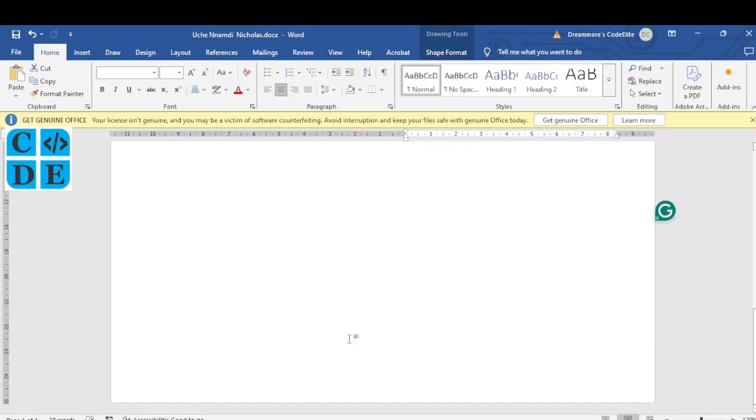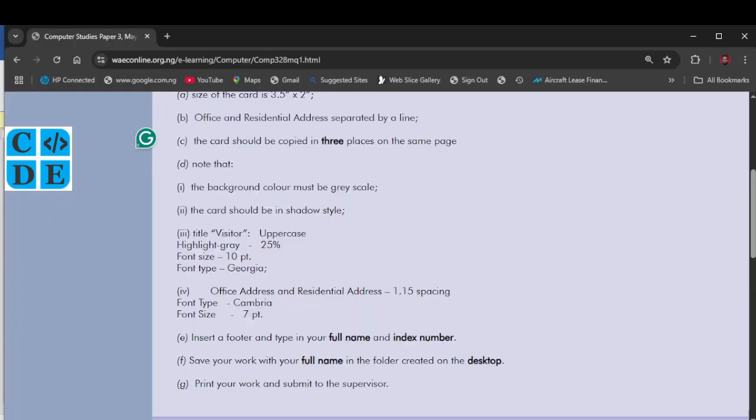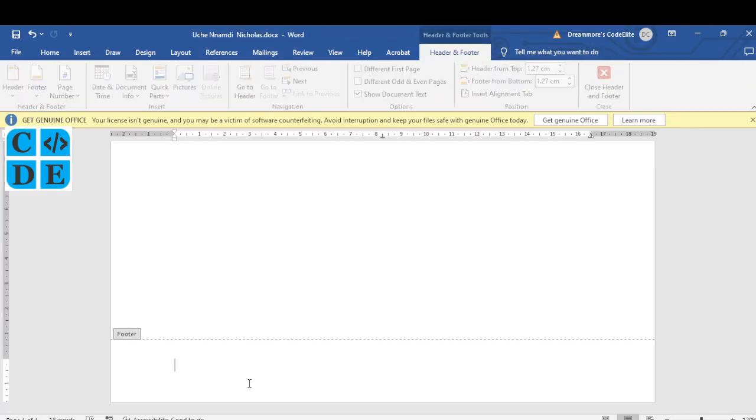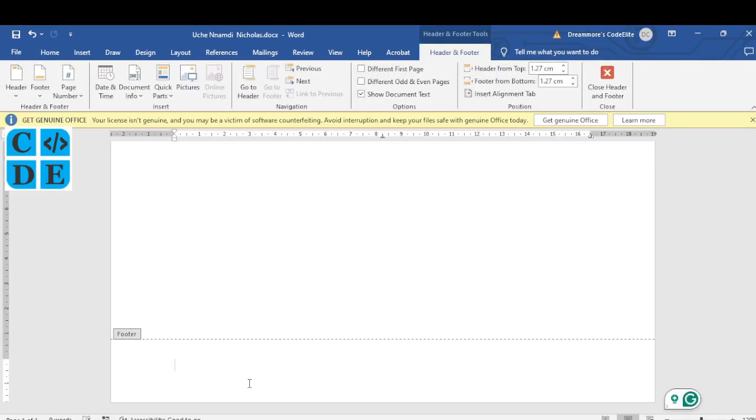Let's go to the footer to put in our name and the index number. I believe that's the instruction. To go to the footer, you just come towards the bottom and double click. That's the quickest way you can use to achieve that. Double click, and you're there. So you put in your name.